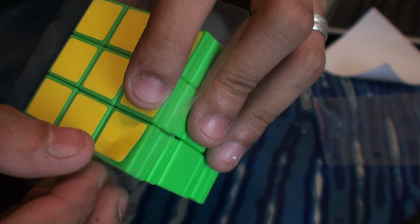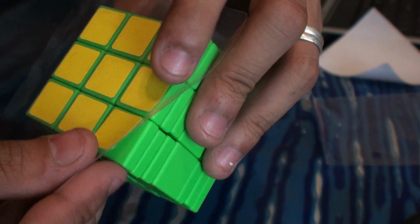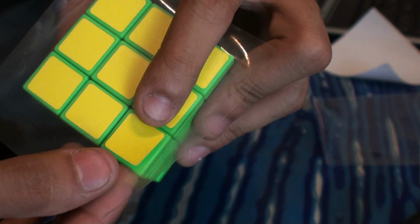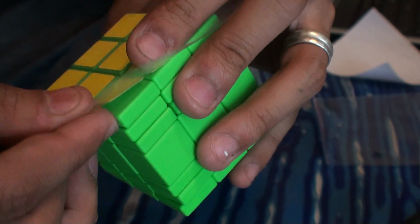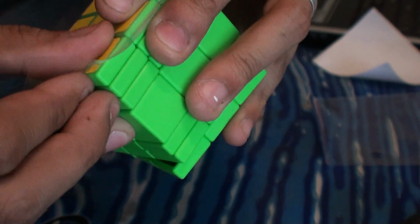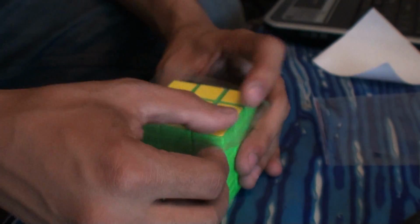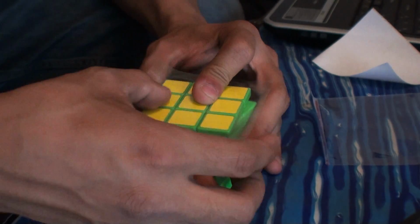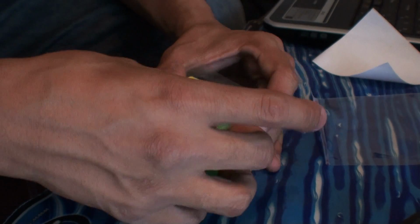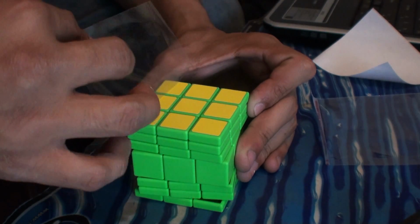See how this is, oh crud, it's already getting stuck on there. Okay, see how that one's too far in this edge, well for me anyway. You can just stretch and pull it, and it moves it, and now it's perfect. And you just put it on there, press it on, push on the stickers so that the stickers are attaching themselves to the cube. That way when you peel this off, it's ready to go.